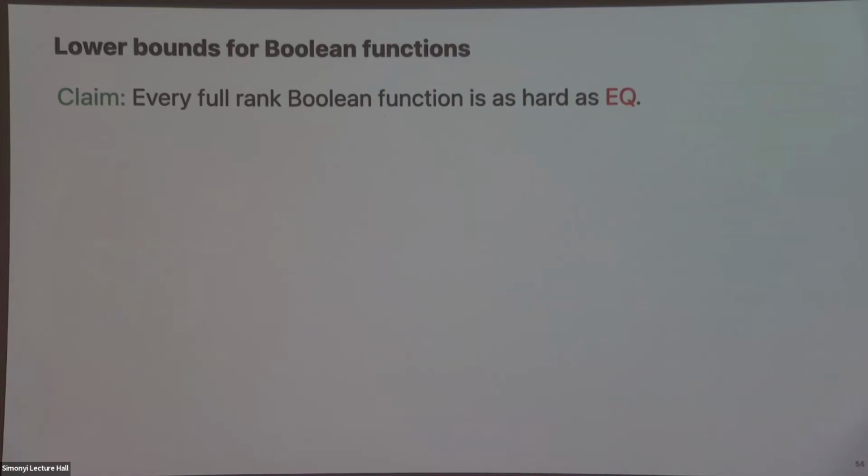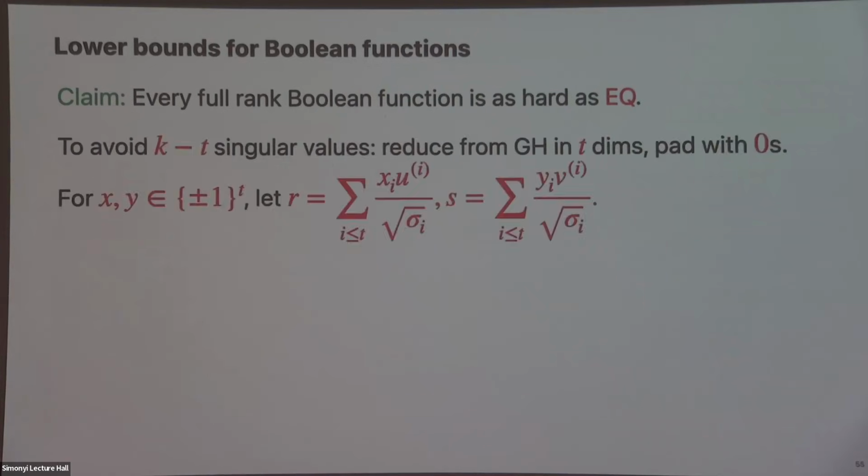The moral of the story is that our spectral reduction is a bit more robust than we've been currently using. We don't need all the singular values to be well behaved. As long as there are many singular values which are not too small, we are in good shape, right?